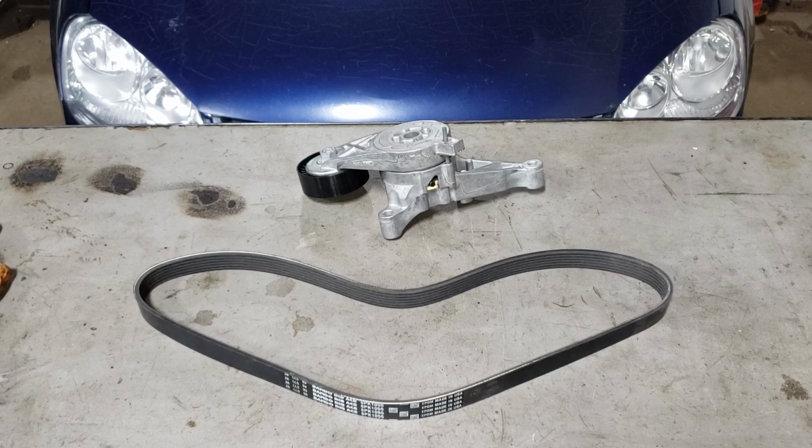Of course, we're also going to inspect why it ended up like that. Most times, it's because of our tensioner walking and causing the belt to walk off the pulley. Sometimes, it can be because of a damaged pulley or a bad alternator pulley, because this thing is a one-way clutch type alternator pulley. So, that is something to keep in mind and something we will try our best to show you. Of course, these videos are kind of hard to film just because there isn't much room, and there's not much to show you with all the stuff around the pulley and whatnot. It's just not a lot of room. Of course, we'll try to inspect the crank pulley and give you as much valuable information as possible.